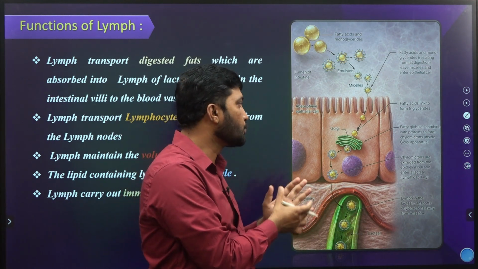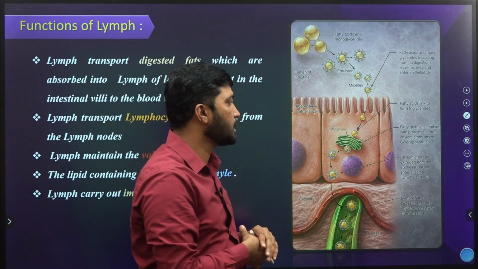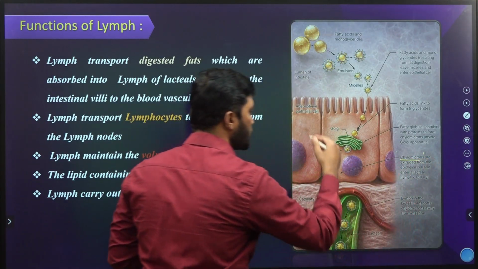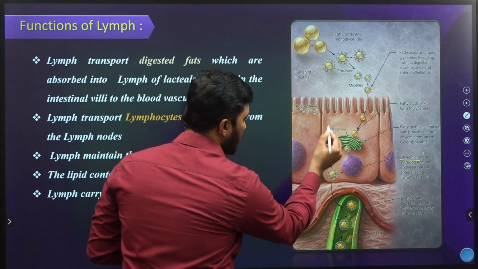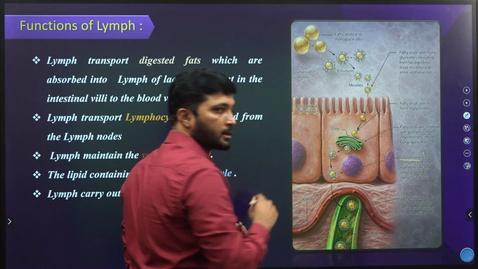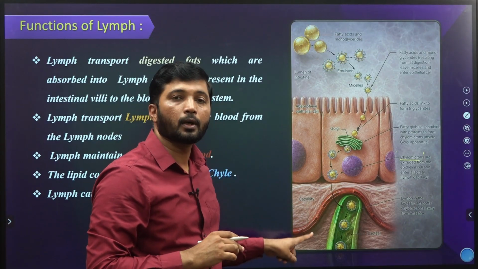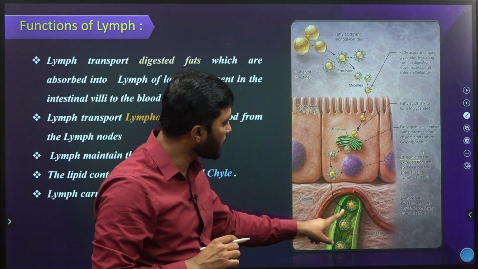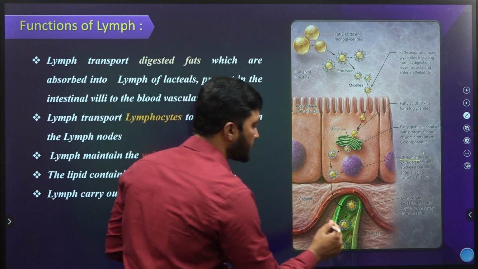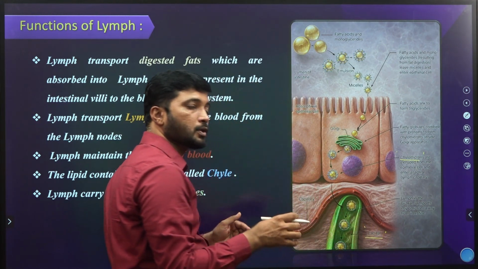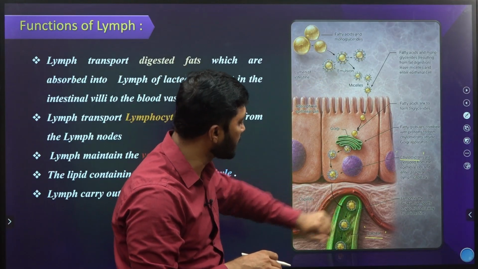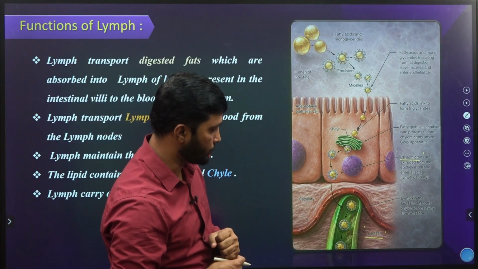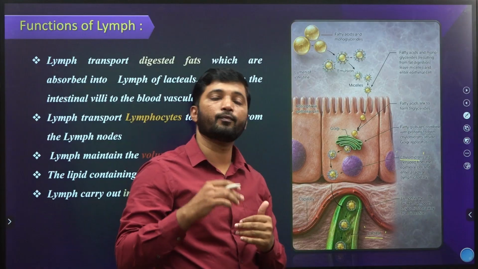That is a protein coat of the fats in the intestinal cells called the chylomicrons, right? These chylomicrons develop generally in the intestinal cells and are absorbed into the lymphatic system, not into the blood vascular system, because blood capillaries are very small compared to the lacteals. The lacteals are nothing but the lymph capillaries present in the intestinal epithelial cells. They are ready to capture chylomicrons, then transport them towards the venous system.